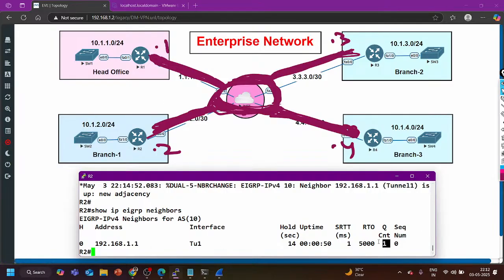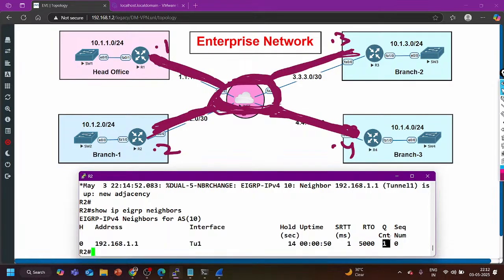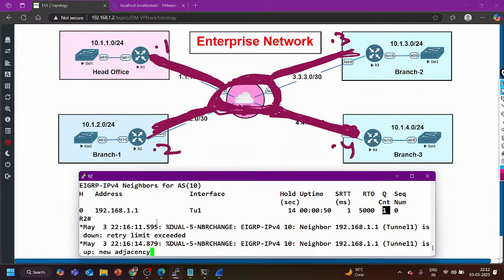On router number 2, the Q count is 1. Why? What can be the reason of Q count 1 here? You can see EIGRP neighborship is fluctuating, going down and coming up. Tell me why EIGRP neighborship is fluctuating here.